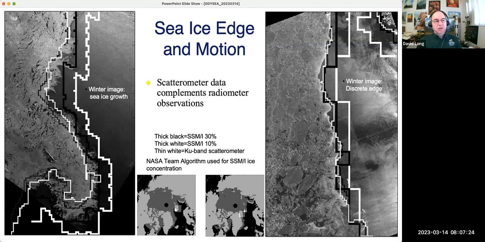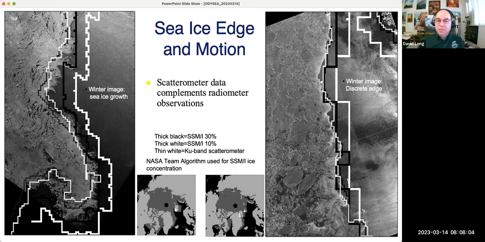Where are we going with this a little bit? Here are two synthetic aperture radar images collected on the edges of sea ice. The thick bars, the black and white, represent current estimates of where sea ice is, using passive sensor radiometers. The SAR data, which is much better at defining the ice edge because of its resolution, is just not available all the time. So we have to rely a lot on these passive measurements. But as you can see, they're much coarser and cruder, and they don't actually show the ice edge very well.